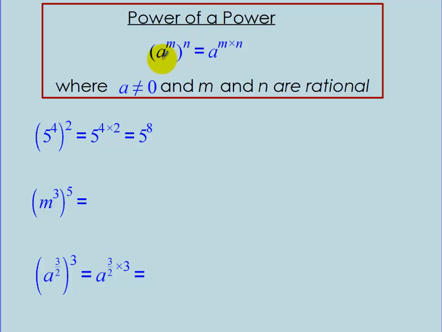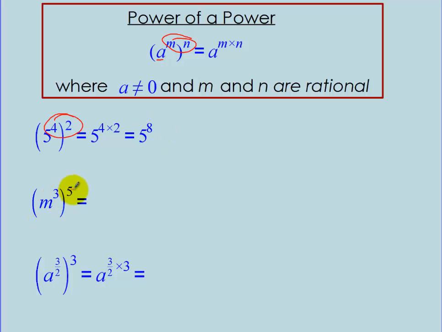So if you have some number to some power, and then all of that to some power, so there's only one base here. There's only one a, and it's a power to a power. You multiply those powers together. I think of it like distribution. When you distribute something in parentheses, you multiply it by all the terms. So for example, 5 to the 4, all of that squared, you're going to multiply these two exponents. 5 to the 4 times 2, which is 5 to the 8th power.